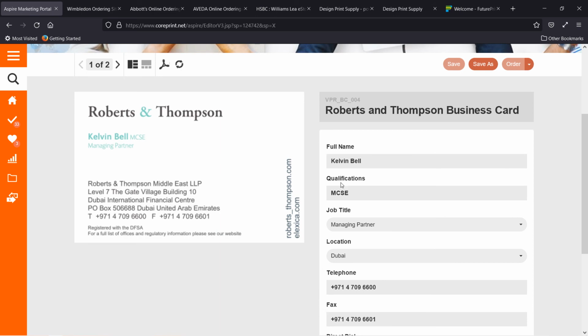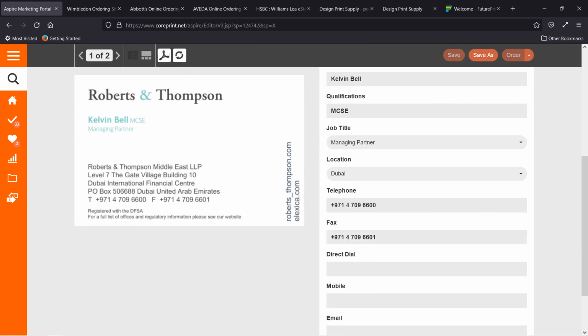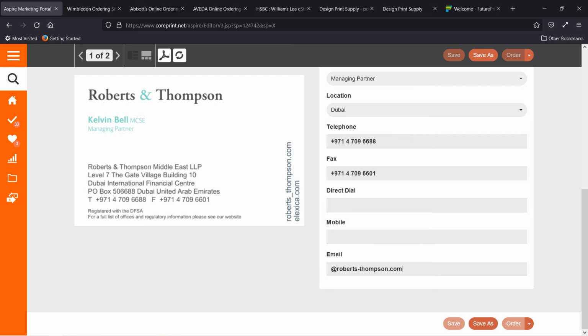Different options will select. So here I've now got the telephone details. I've got the format of the number locked in the field. I've got the prefix, and also I can amend the content of the number if I require. And you'll see that that is updated on screen. As I scroll down here, I'm going to drop in an email address. So just type my name in there. That name will now appear on the actual business card.